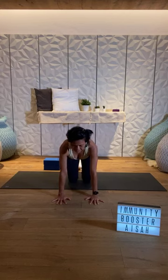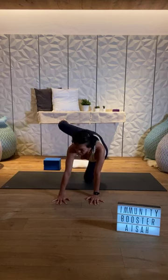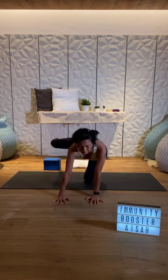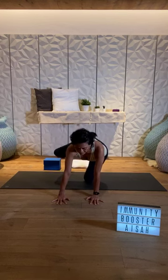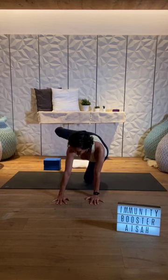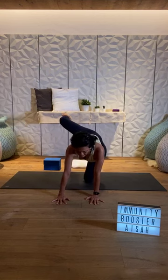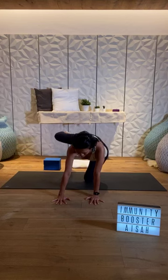Your right knee, inhale, you lift it up to the side, as high as you can. And exhale down with control. Inhale. And exhale. Breathing is very smooth. Last three. And exhale. Two more. High as you can. Exhale. Make sure both your arms stay straight. One more. Inhale high. And exhale down.